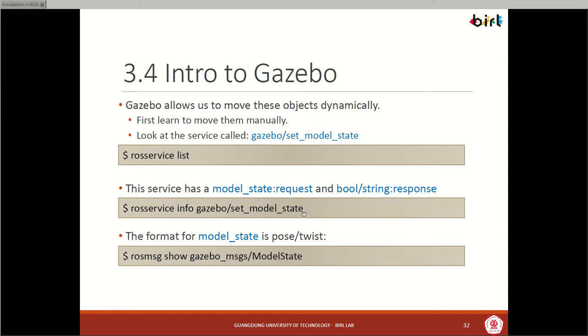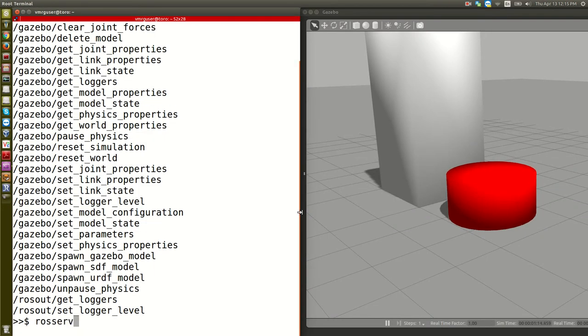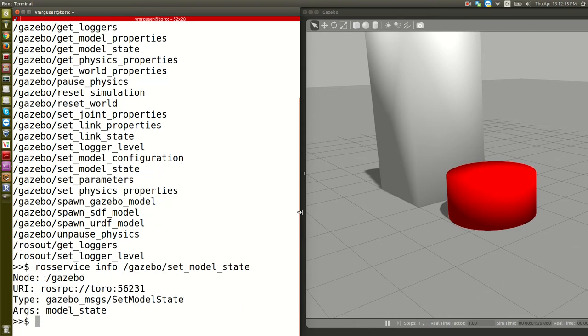Now this is a service, so this gazebo set_model_state has a request and a response. The request, you need to send a model state. We'll see what that is. And the response will say, yeah, this is working or this is not working. Let's take a look. rosservice info gazebo set_model_state. So notice the type of this service, it's a gazebo_msgs SetModelState. Okay? You can look at that message using rosmsg, or rossrv.